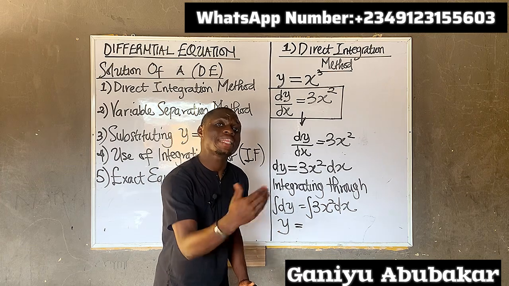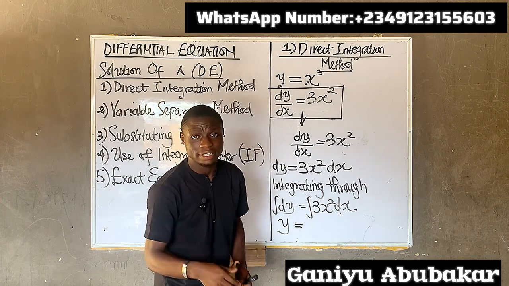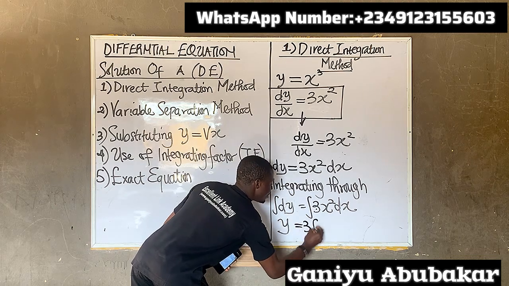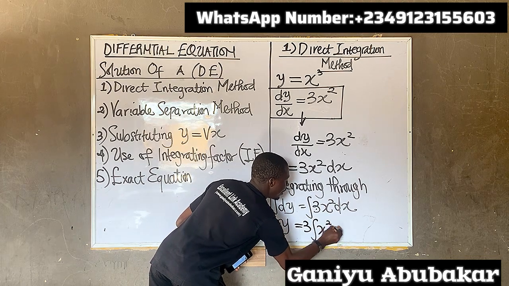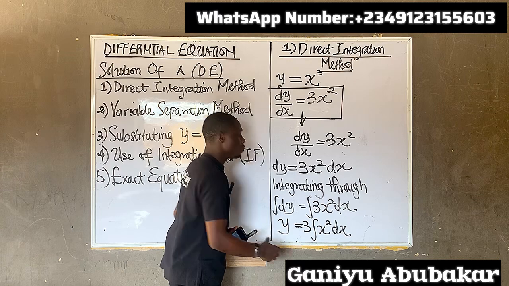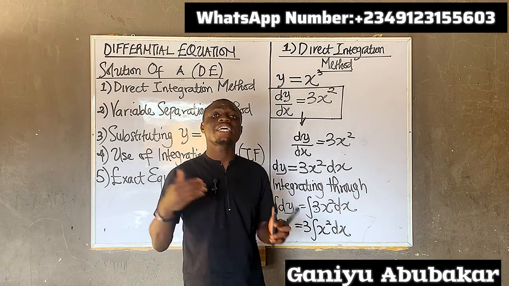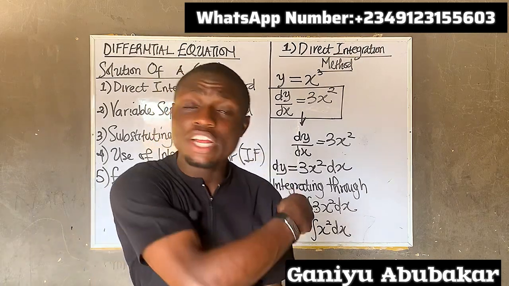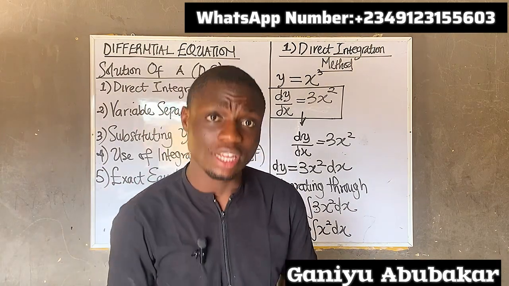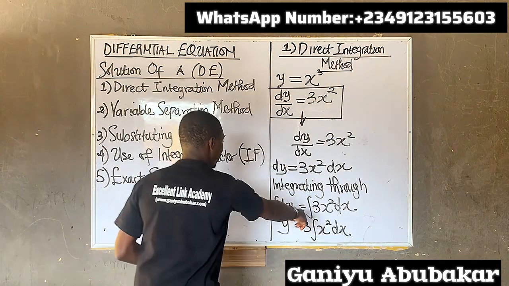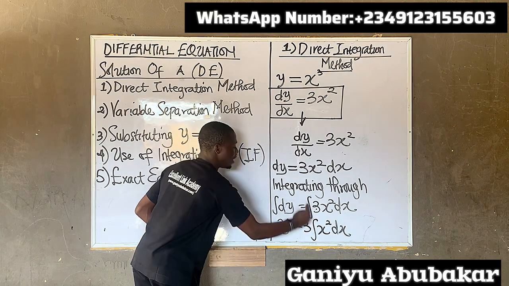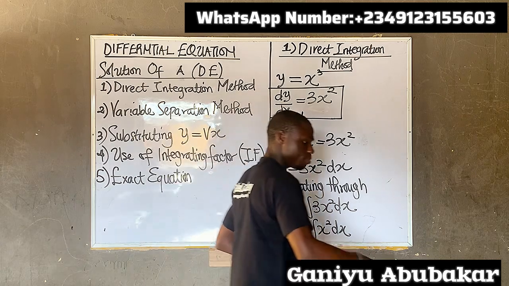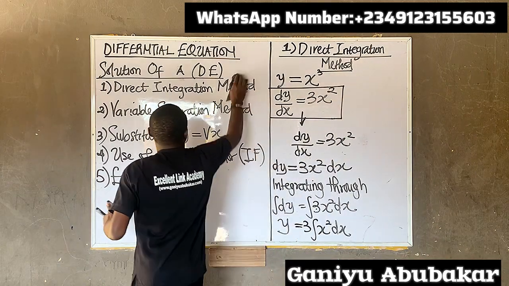Bring out the constant term outside the integral sign. This one here is 3, a constant term. That becomes 3 times the integral of x squared dx. A constant term is a term that is not x. 3 is not x. Bring out 3 outside the integral sign. So I have 3 outside this way, and I have the integral of x squared dx left. From here, let's proceed, please.